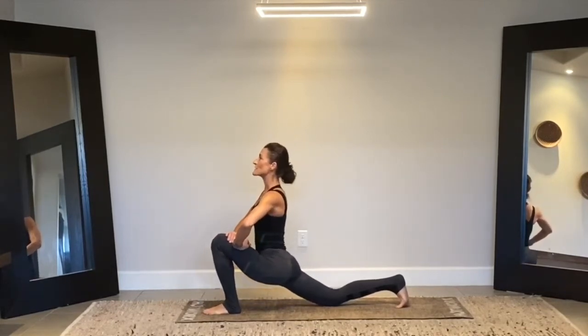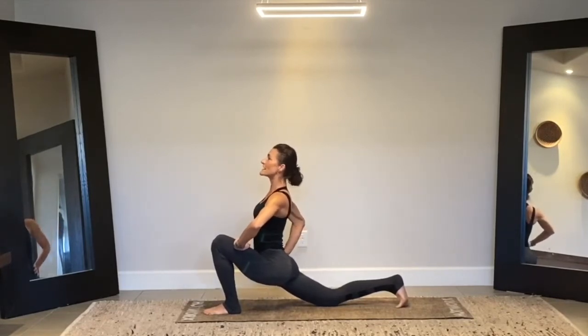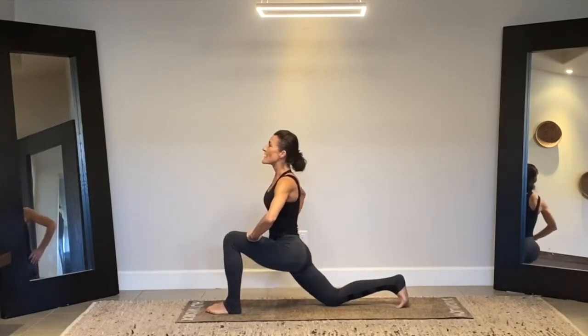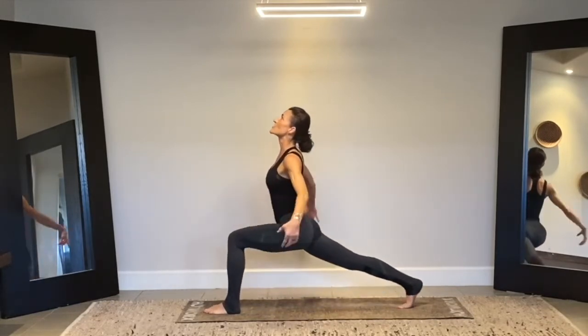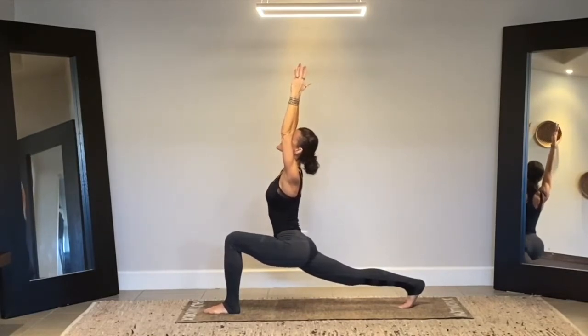Slowly press it forward on this side. Again, remembering you can use that hand to guide that hip, using that little bit of extra weight. Inhale it back slightly, come up onto that toe. Inhale those arms, take it to that high lunge.